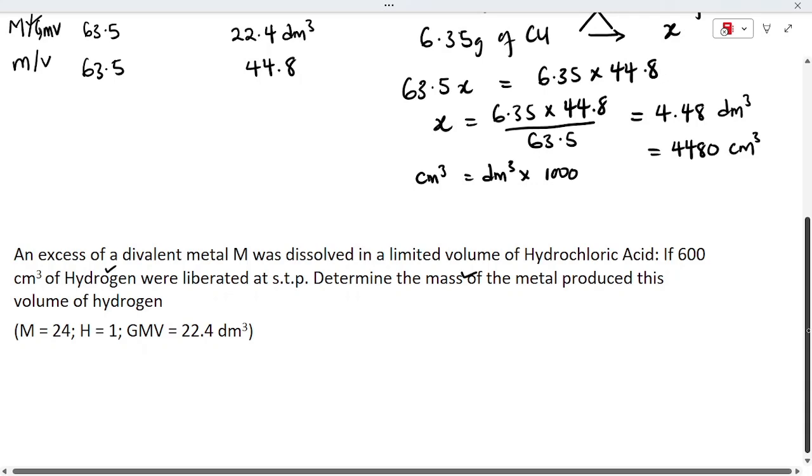So the first thing we simply do is we have to craft out the chemical equation. The metal M reacted with hydrochloric acid, which is HCl, to produce. Now I'm not putting the states of matter in this case because for what we need it's not really necessary, but you can know that the metal will be solid. Hydrochloric acid will be aqueous because it is dissolved in water. Now to the main point. Whenever a metal reacts with an acid, you are going to have two products. Basically, metal plus acid gives two products, and that is a salt and hydrogen gas.